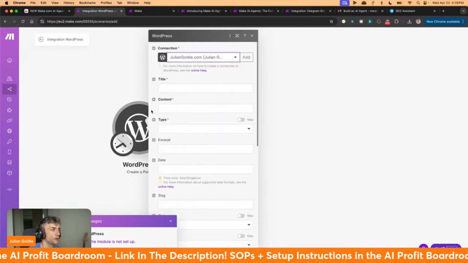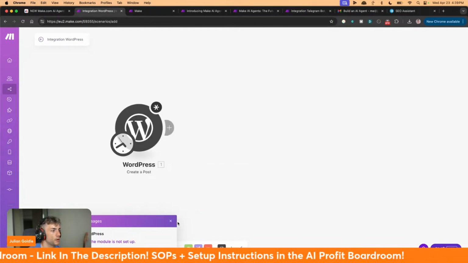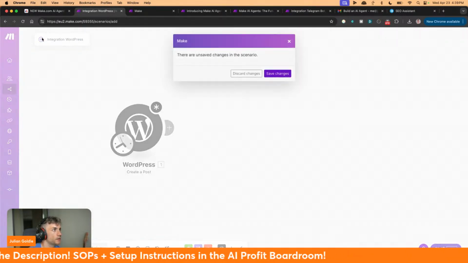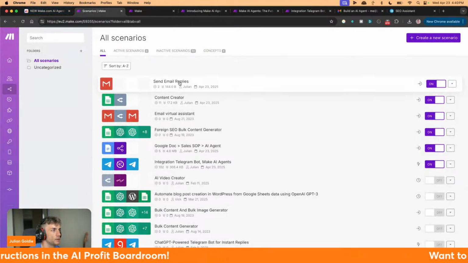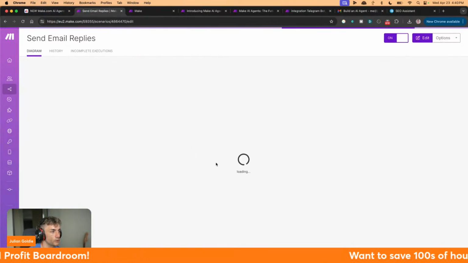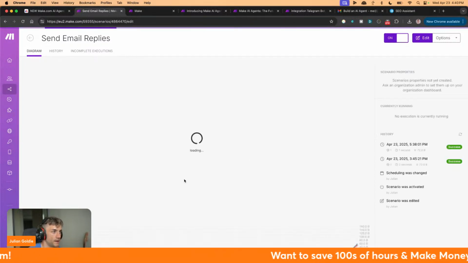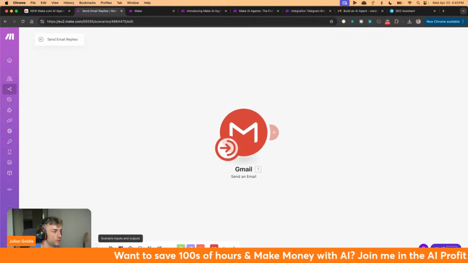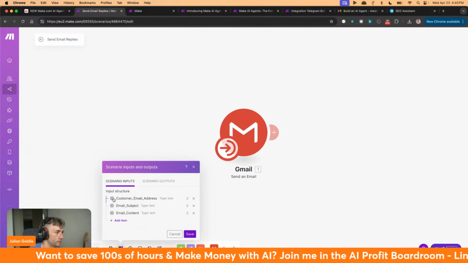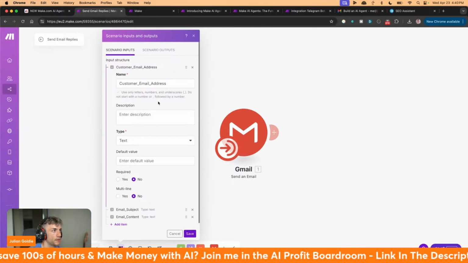And then you can set up a new scenario like that, right? And if you go back to the email scenario, what you're going to notice here is that once you've inserted your scenario, you have to make sure that you've added the inputs, the input structure. Now, these are my settings.